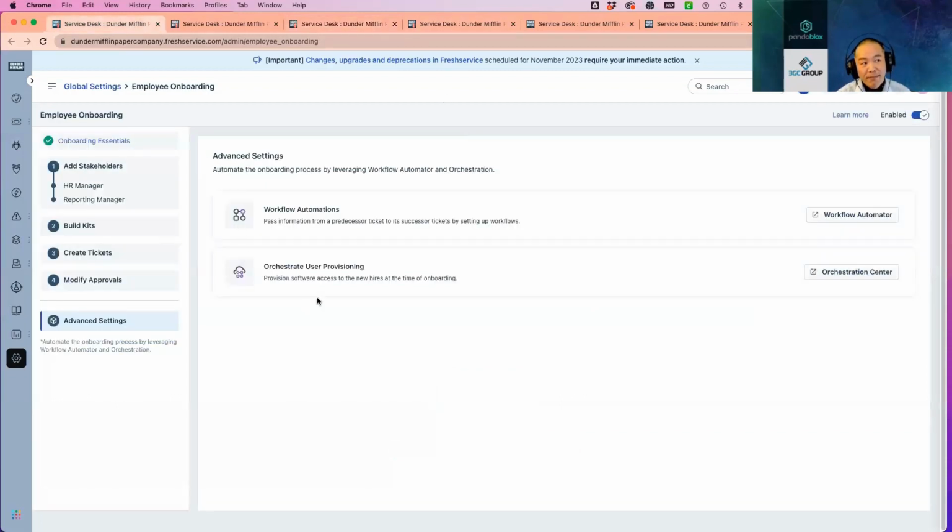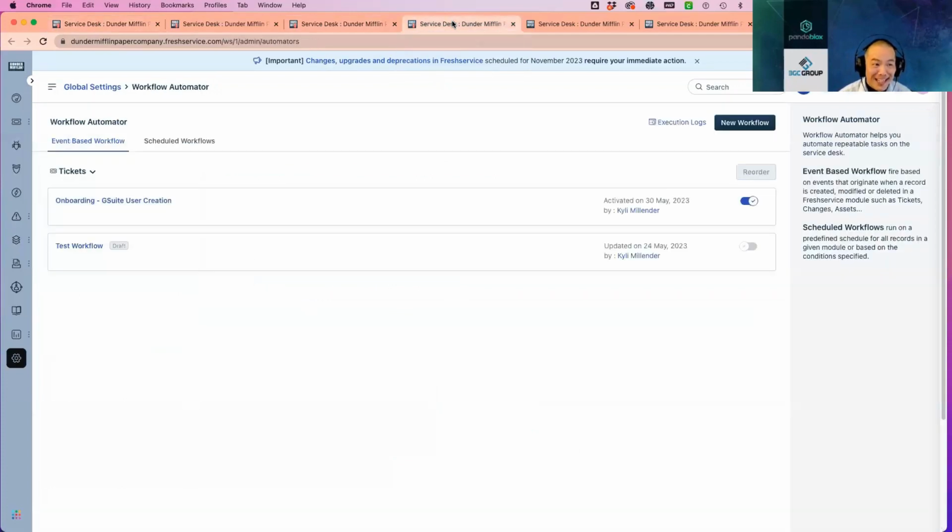Now let's jump in to my favorite part, which is workflow automations. We talk a lot about automating various processes within a larger set of tasks so that we can conduct and complete those processes without us having to do a lot of manual labor. This is where that magic happens. So we're going to show you two things in here. First is going to be the onboarding, and the second one will be test workflow.